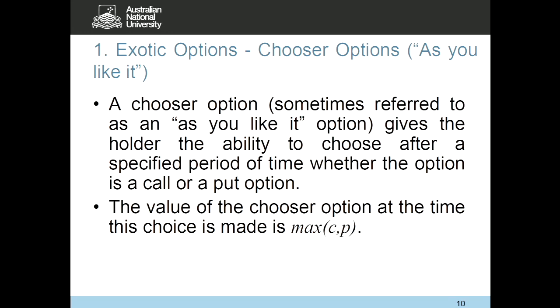So how do I value this sort of option? Imagine this is a 5-year option, and you have all of the variables you need: the risk-free rate, volatility, spot price, time to maturity. Then you find the price of a call option, then you find the price of a put option. Then the price of the chooser option will simply be a probability-weighted average of the call and put option prices. And obviously, figuring out the probability of whether it's going to be a call or put is very difficult, so I'm not expecting you to know how to price a chooser option. But you just need to know that the payoff is the maximum of either a call or put, depending on the underlying asset price.